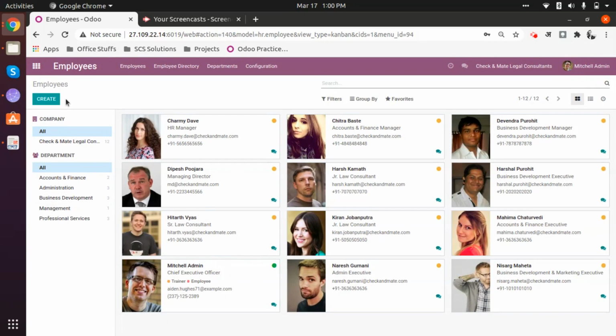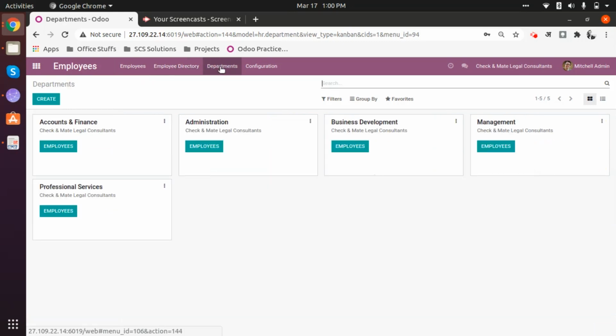It's yet another application, and many things will be similar to the law firm management module. We have the major menu items in this row: the employees directory, managing and configuring departments, and some more configuration options.